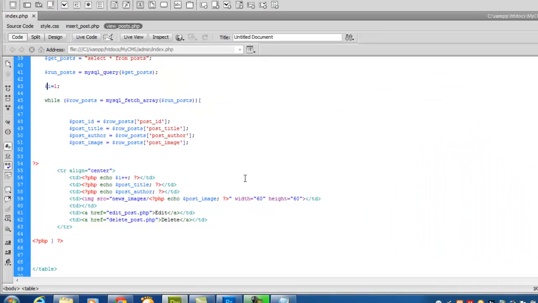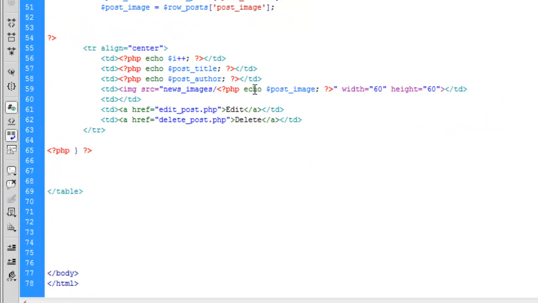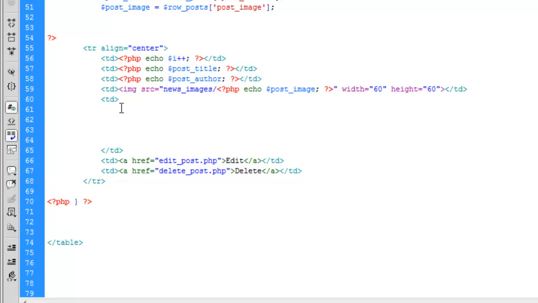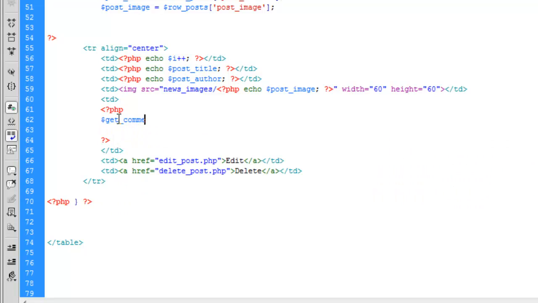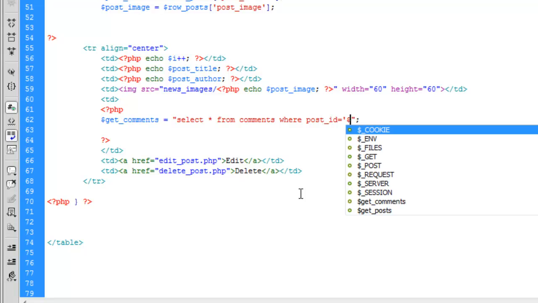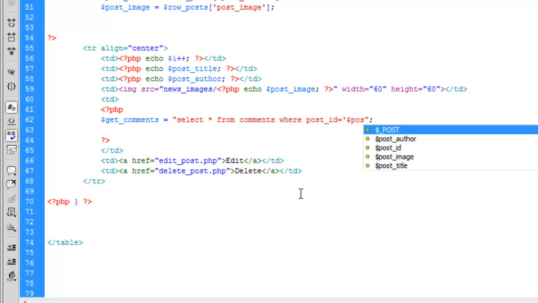So simply go to this place, write one query again, PHP, and close PHP, and say $get_comments is equal to select all from comments where post ID is equal to this one, which is coming above.